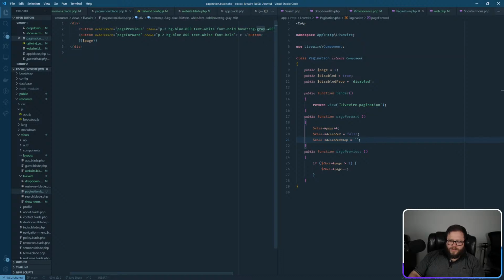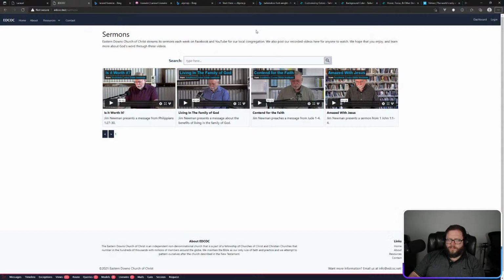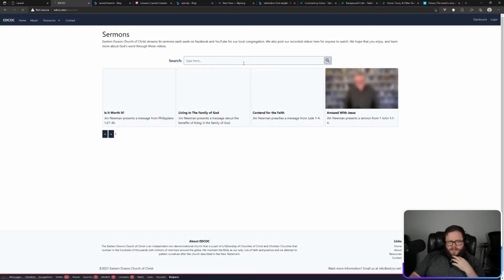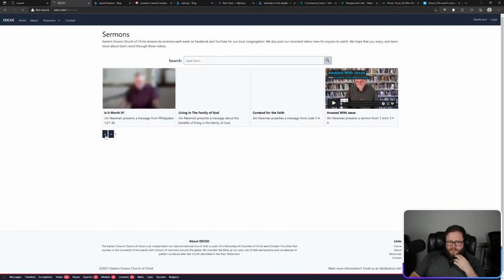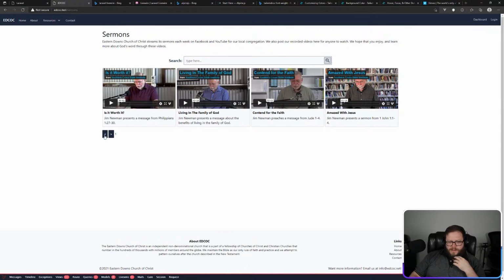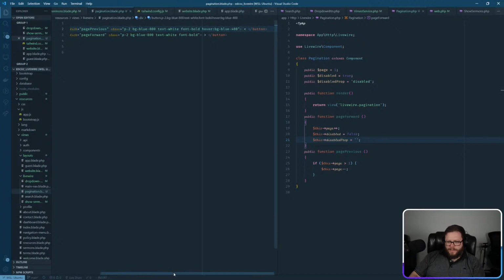BG blue 400. We'll take off the disabled. Boy, the load times have gotten ridiculous. Yeah, see, there's nothing happening on hover. It's happening here. Oh man, this is driving me nuts.